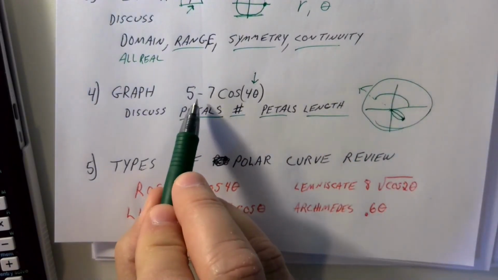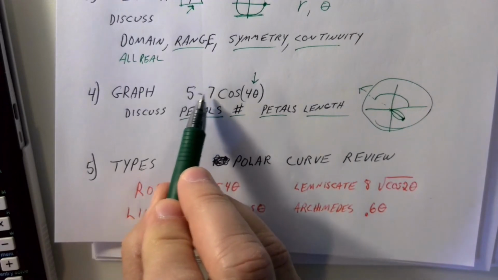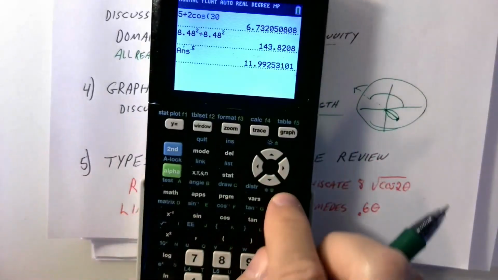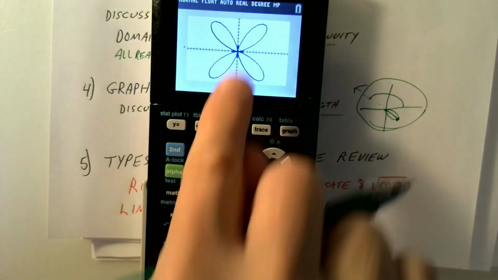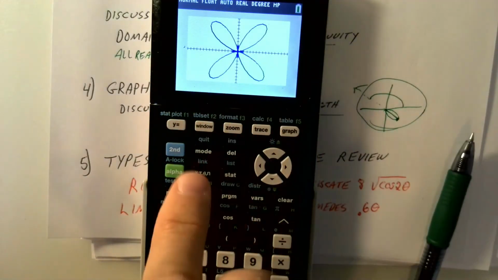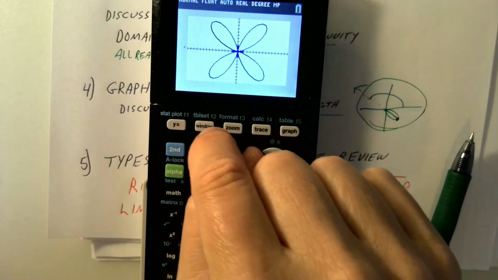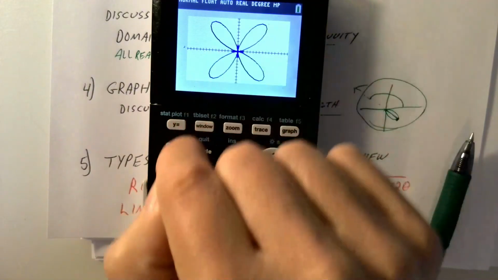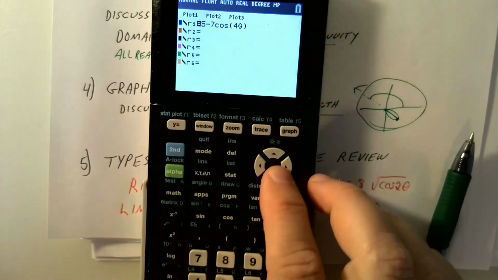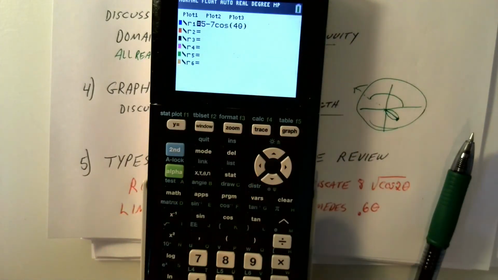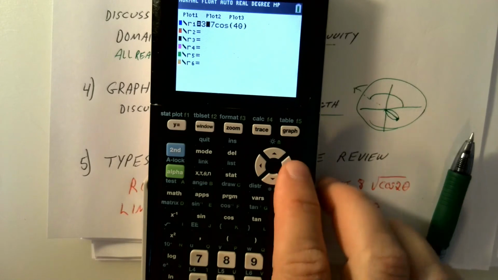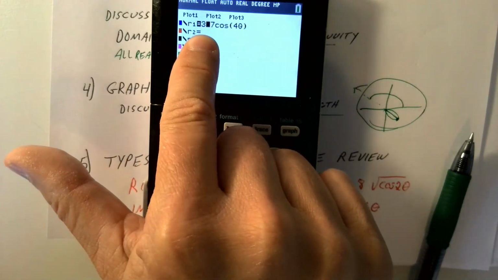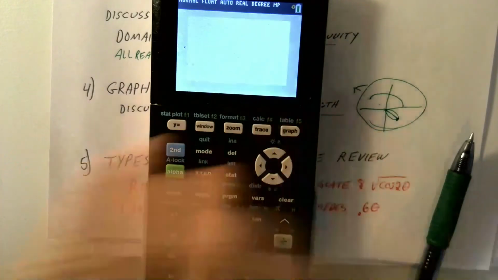So you can play around with that, and by adding the positives or the negatives into that, you can get, again, different petal lengths. So let's make these numbers a little closer on this, so that one's closer to the other one's size. So I'm going to go to y equals n instead of 5. Let's make it 3. And if I do that, that means the little petal should be length 4 and the big petal should be length 11.